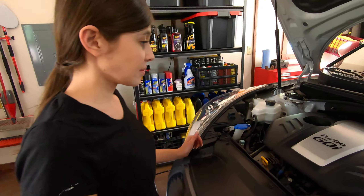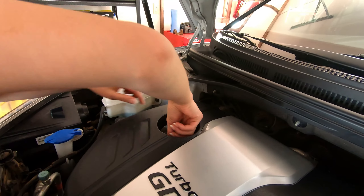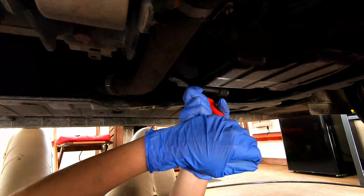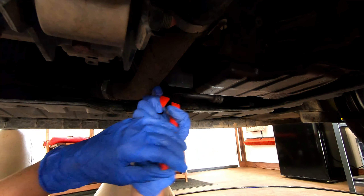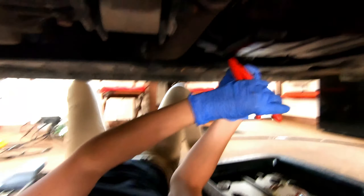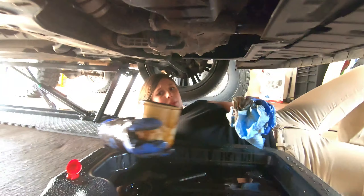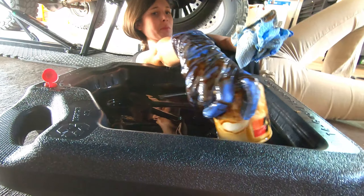Real quick while we're still under the hood, let's go ahead and remove the oil fill cap. It's like opening a jar — you can do it. See it? It's moving. Done. Keep it upright because it is full of oil. Do I dump it? Yeah, dump it right downward in there. Just sit it on there.